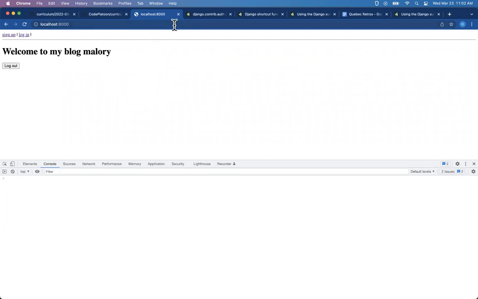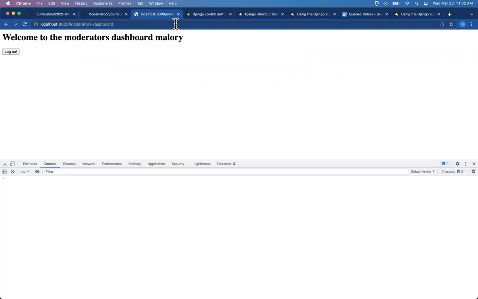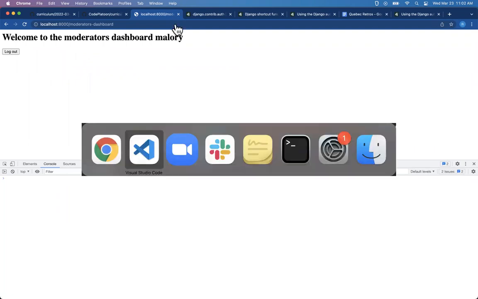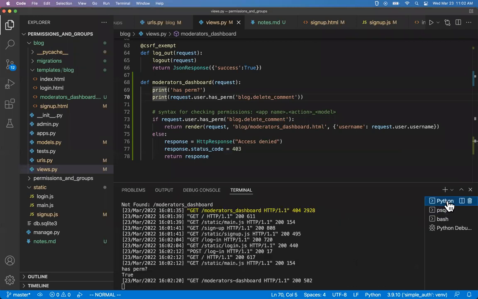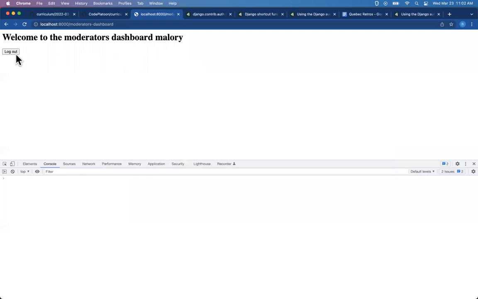So I'm logged in now. It looks like that was successful. So now if I go to the Moderators Dashboard, now it lets me in. And so now has_perm is telling me true. I guess I never hooked that button up to do anything.